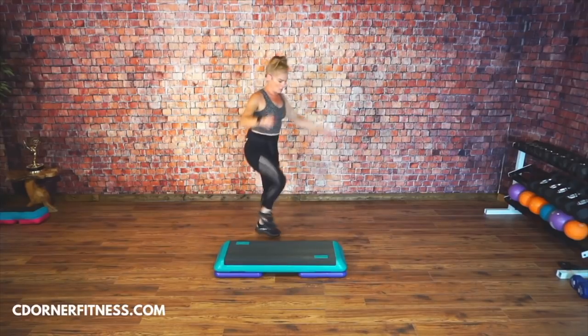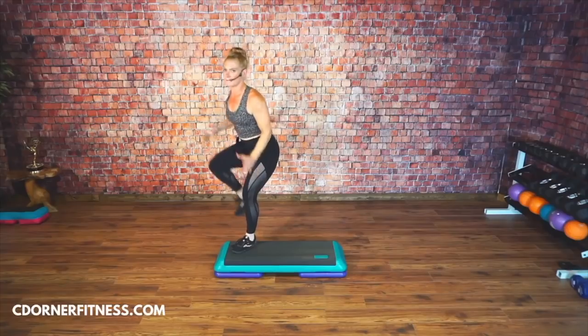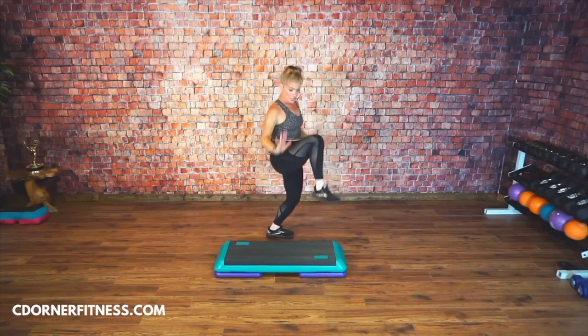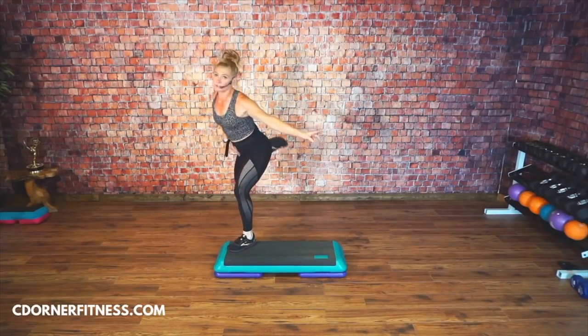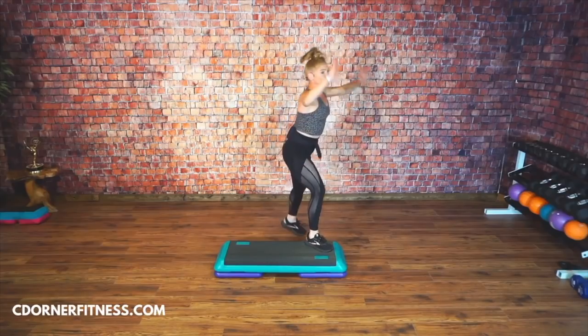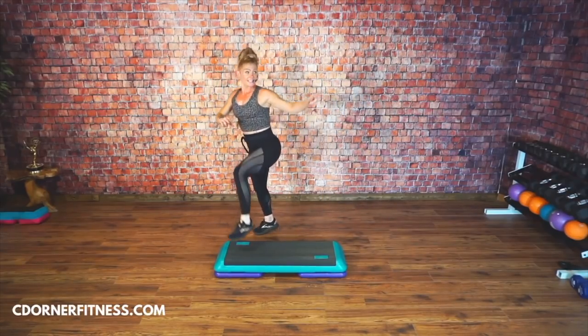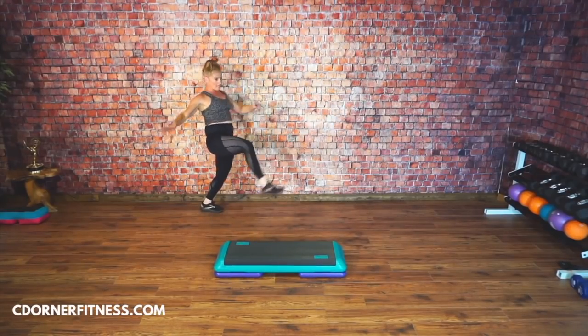Triple knee. Good. Again. You ready? Rocking horse. Curl, knee, curl. Curl, knee. If you can't get it, just do triple knee, okay? Curl, knee, again. Curl, ready, kick and back it up. Rocking horse.